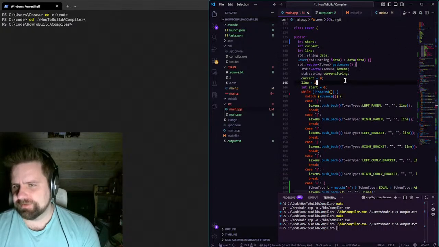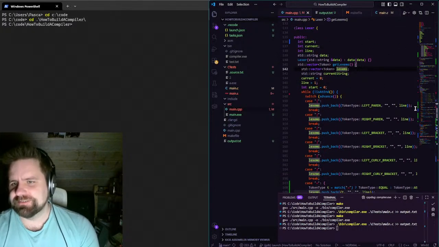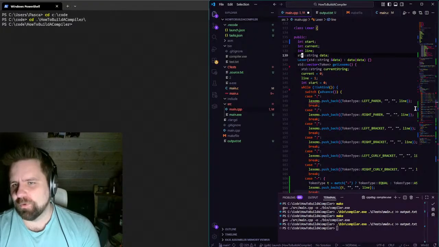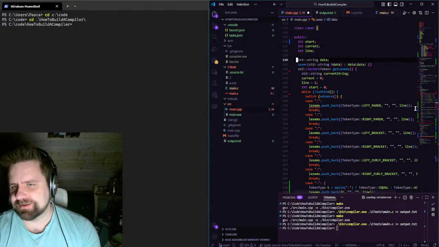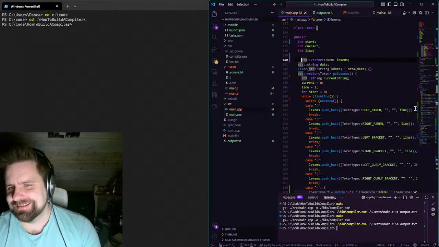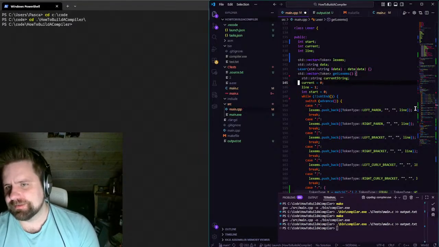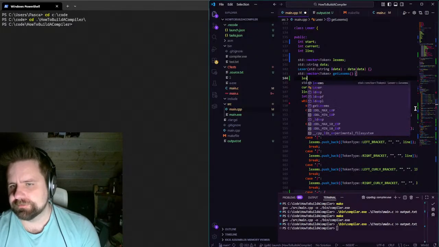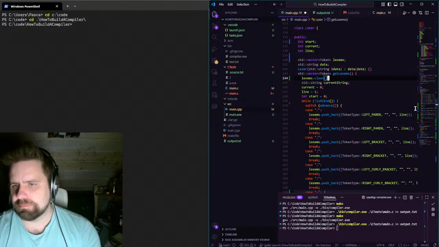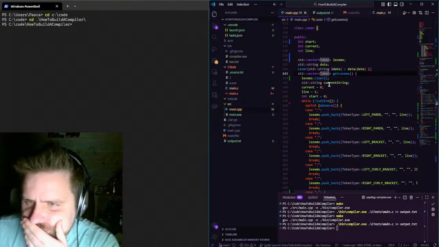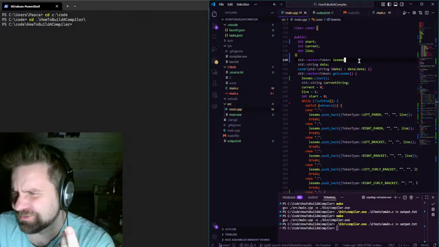My implementation obviously now starts to look more and more just like the implementation of the course I'm using, but so we just initialize that here. That should be fine.